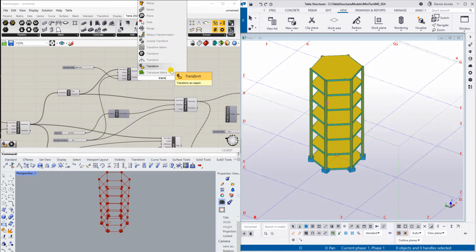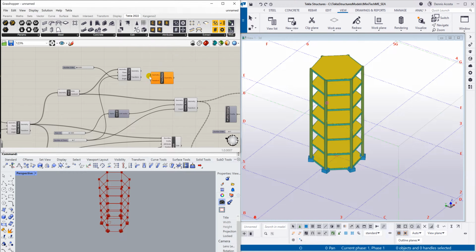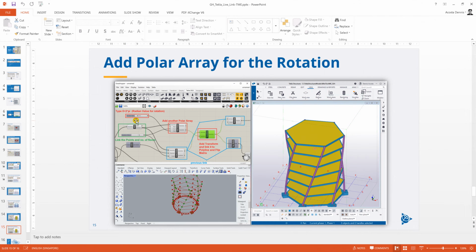So transform here, this one. All right, so transform, and for this centroid we need to add that to the geometry, I guess.